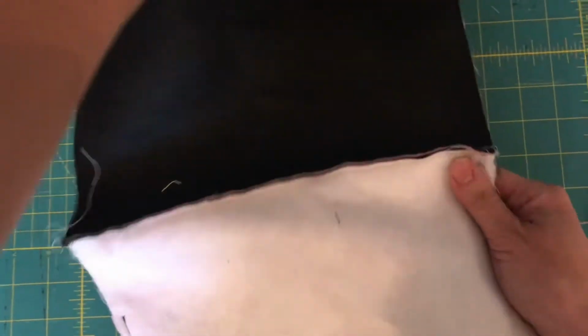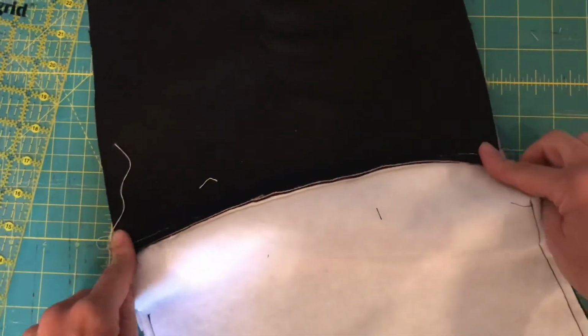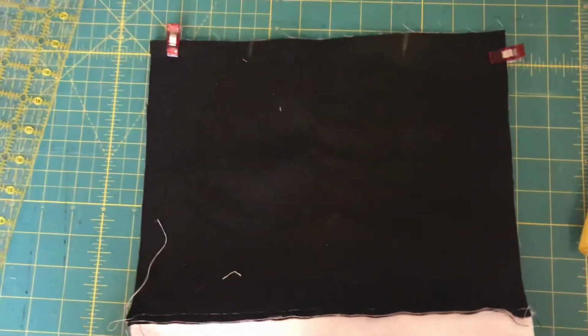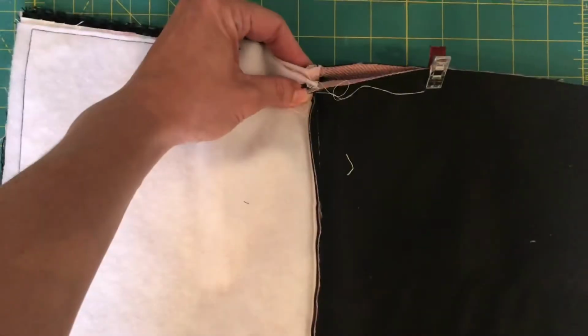You will still want to use your zipper foot because you might get pushed over at the 2 zipper ends here so that you can snuggle right on past as you sew. So go ahead and pin all 4 sides. And let's get sewing around our bag.